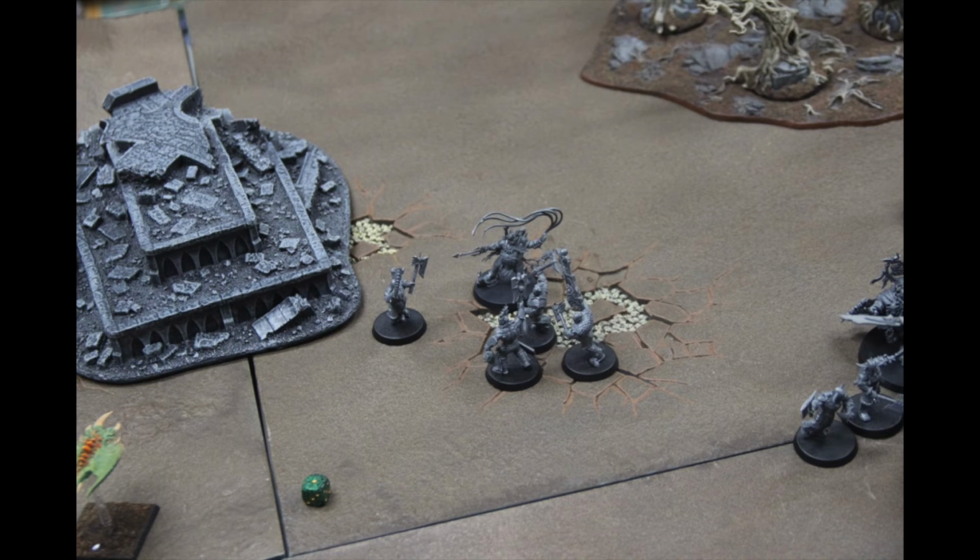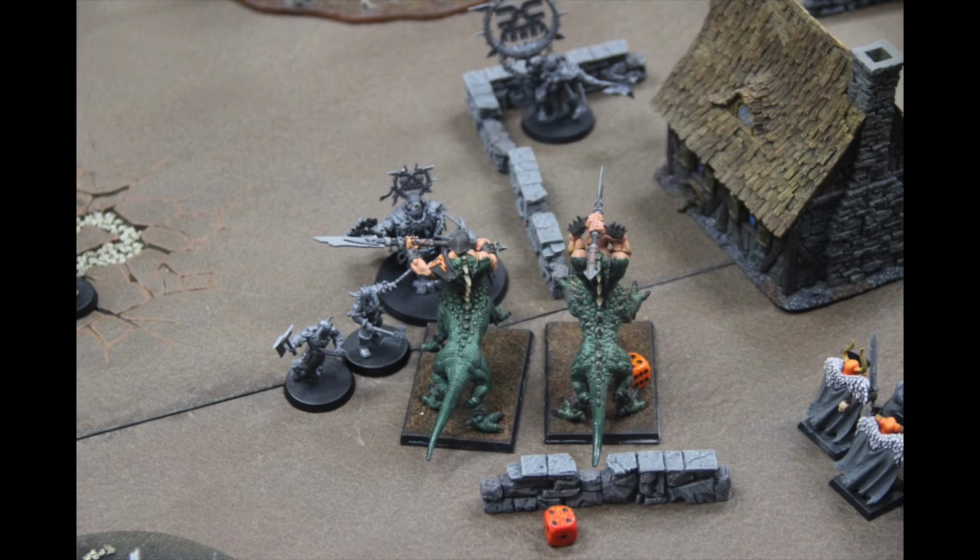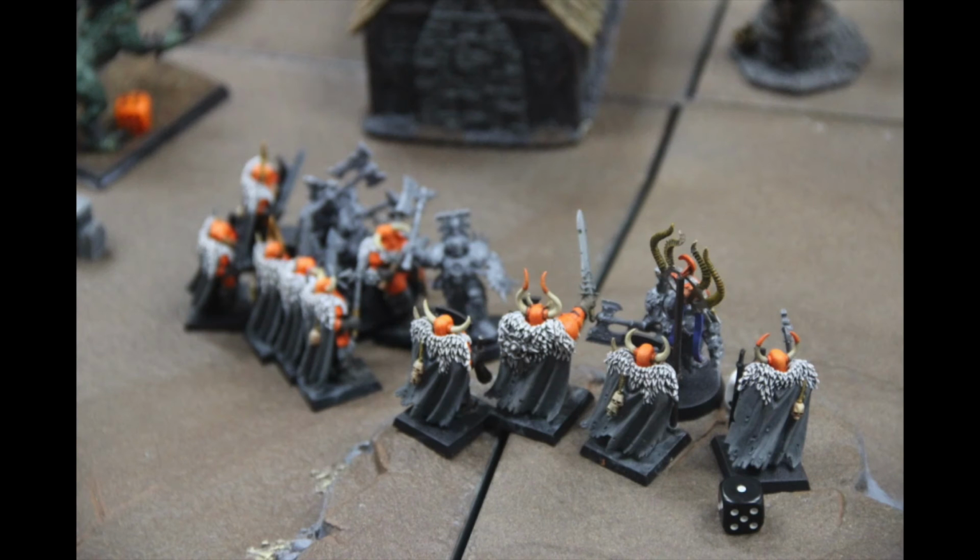That leaves this bunch of Blood Reavers out in the wind, but the other two down at the bottom right are within 3 inches of the Dragon Ogres, so he can make a consolidation move and strike them. He doesn't do any wounds, though, and then since I don't have any units left, he just goes on to his Blood Warriors, and he kills a couple of my Warriors.